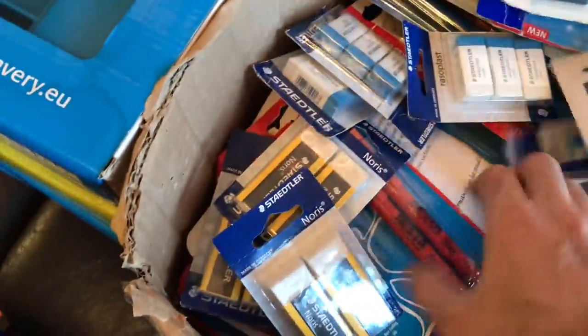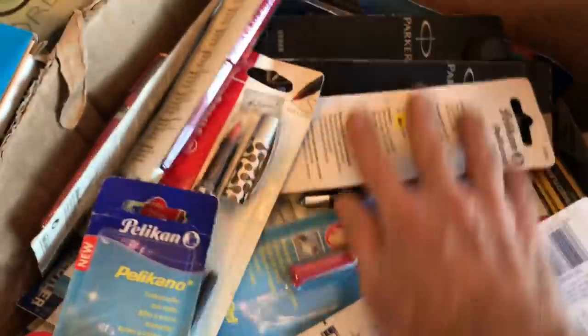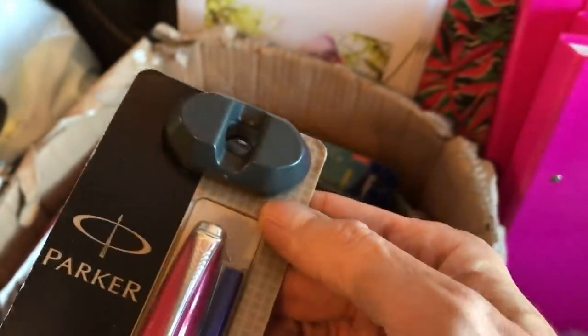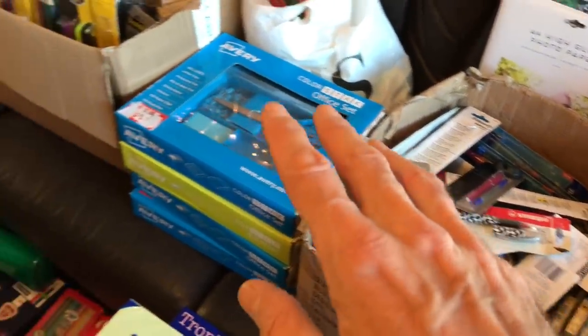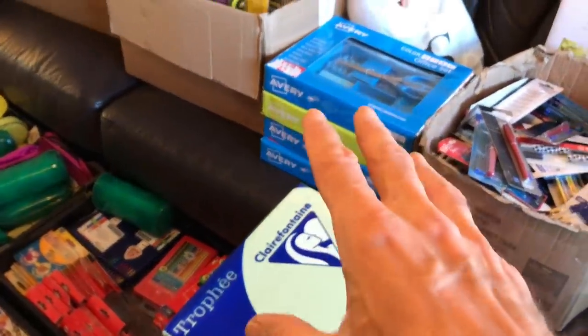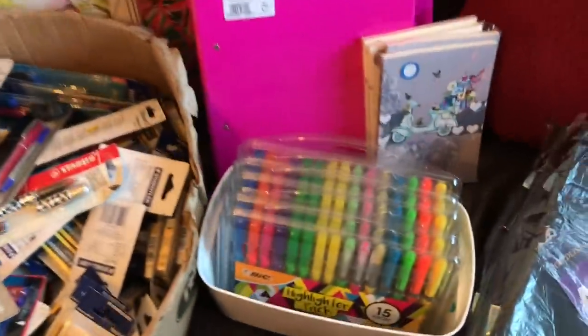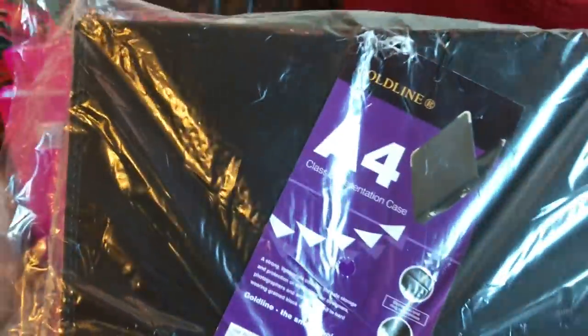Let's see what we've got in here — Biro pens, Pelican, Parker. Parker's quite a decent brand. It's still got a tag on that — I'll have to cut that off. All of this was bankrupt stock from a closing down shop. And another good reason for going on this and making the contact is that the lady who had all of this gets hold of bankrupt stock, so it's a really good contact to have made. All of these highlighter packs — easy to sell. These are quite nice — little portfolio cases, A4 size. Three of those.